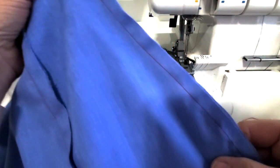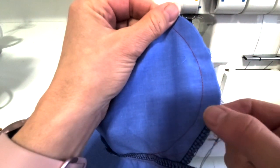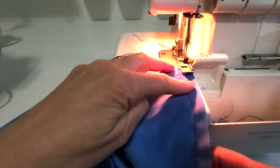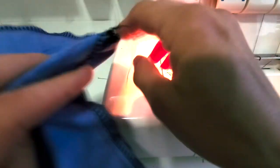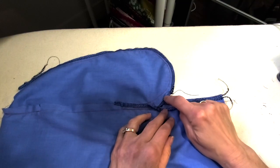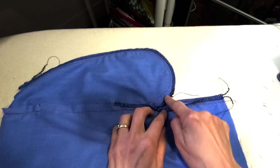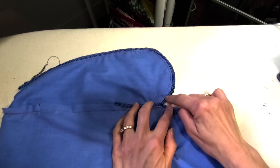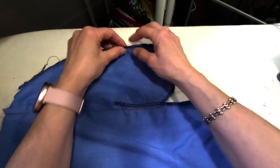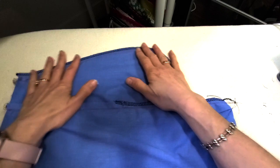Back at the serger, I'm going to serge the rest of that pocket edge now and just overlap where I serged and come off. Here we go. Now you see why I serged that little bit of the pocket first, because if I had tried to do that, I would not have been able to get up in here without cutting my side seam. So doing that little bit first means that I can serge that with just one layer instead of having two layers and having extra bulk.